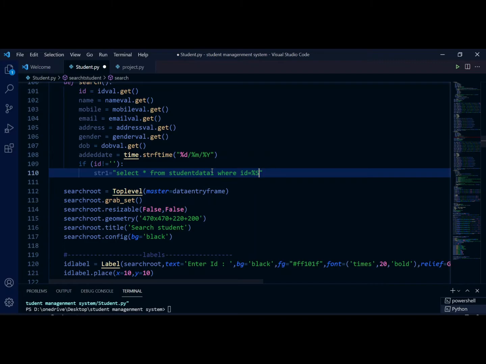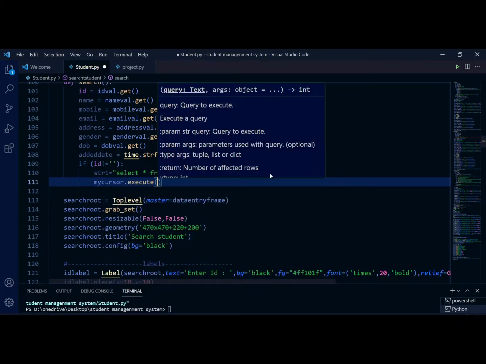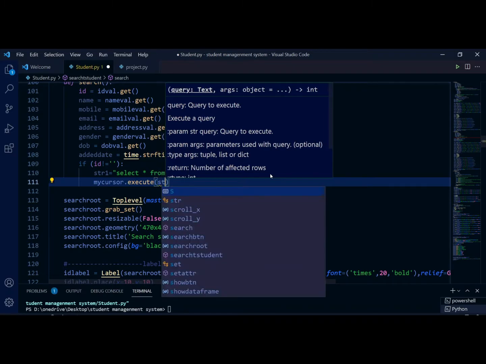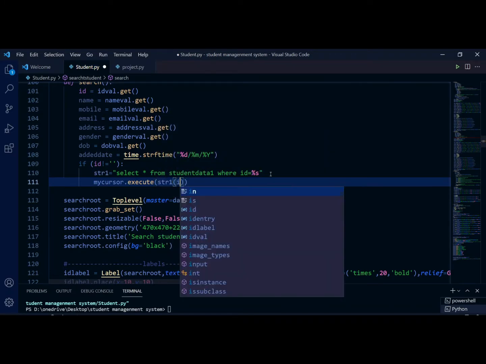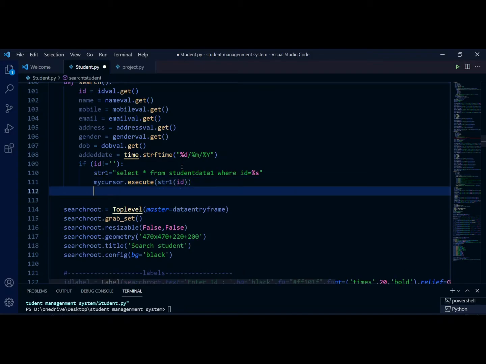I'm going to say why we are using percentage s, right? I will say my cursor dot execute str1, and we are going to pass id also. So basically what we have done, we are going to run this whole command, and percentage s is our id over here. So whatever id we enter will be extracted over here, and that is going to be used to get our data. So we have finished the part for our database.